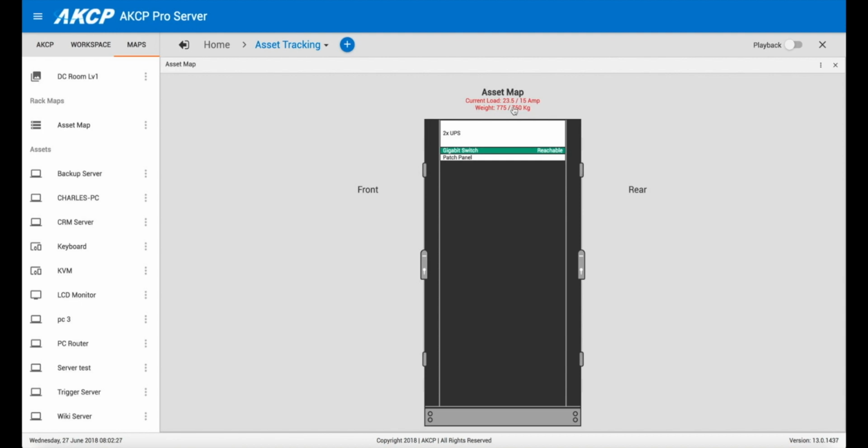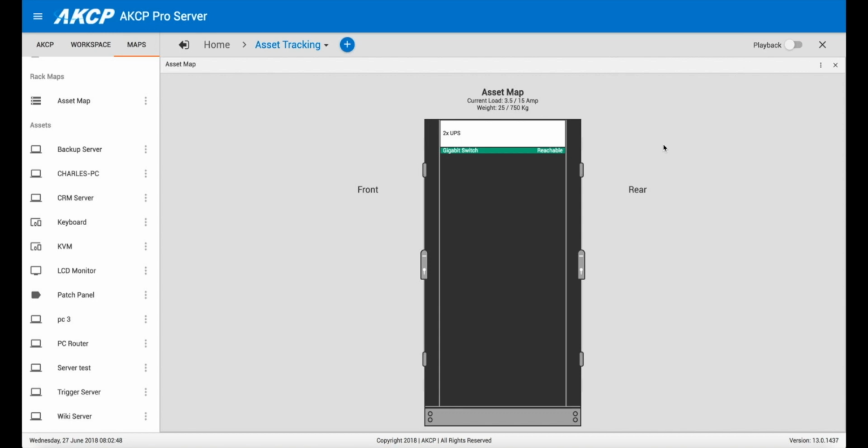We've overloaded it with too much weight, and we're also drawing far too much current here if we turned everything on in this cabinet, and we're likely to trip our breakers. So therefore you may want to remove this asset from the map, and you'll see now we go back to within permissible parameters here.